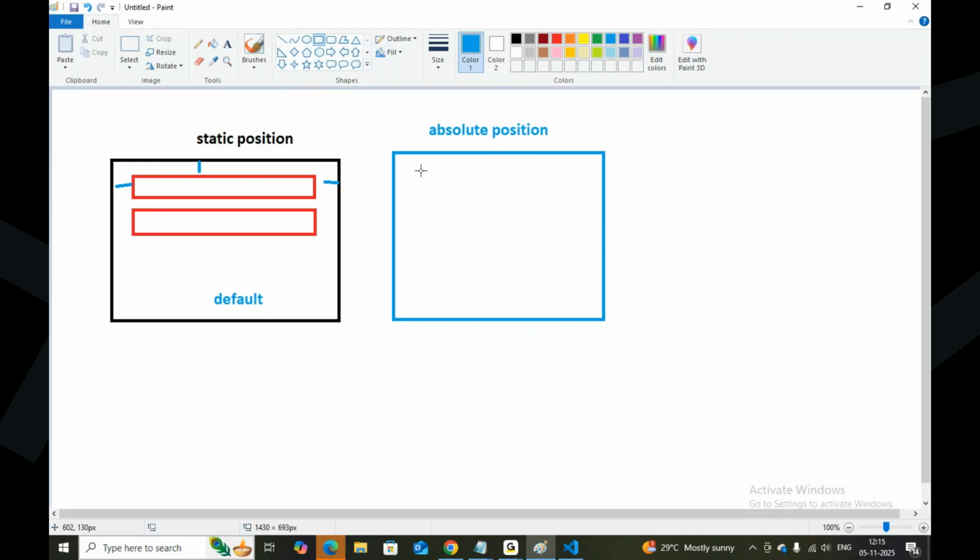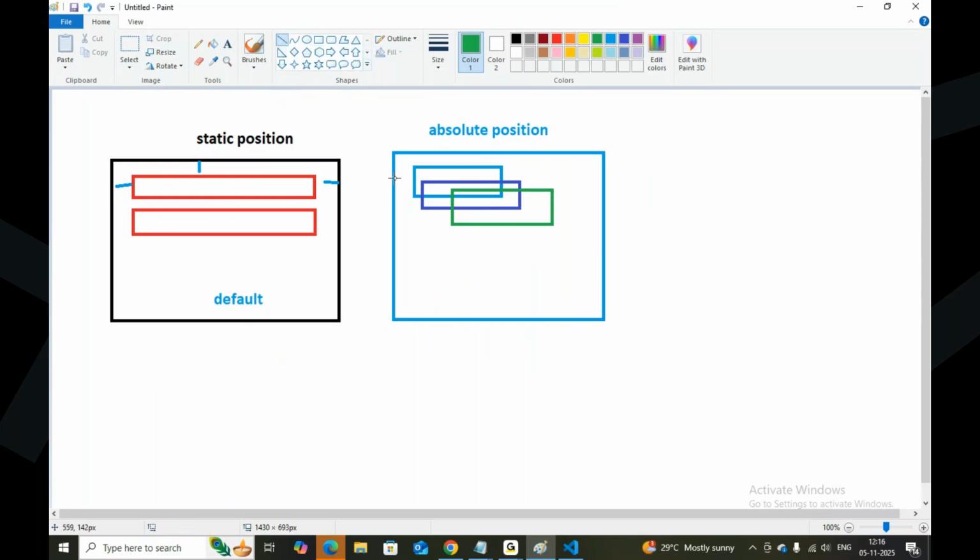If I place the first element here, I can place the second element on top of this, and the third element on top of that. Clearly observe. In static position, elements are not movable, but in absolute position, elements are movable.